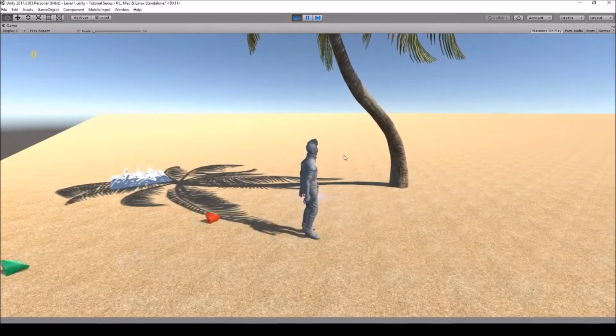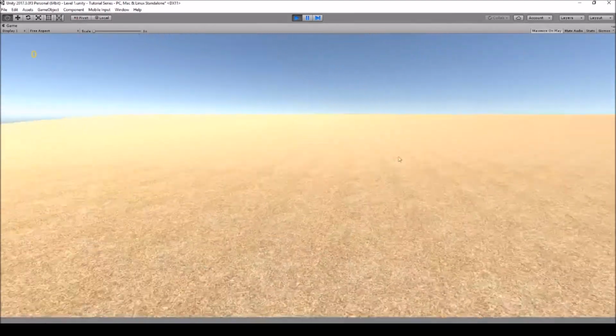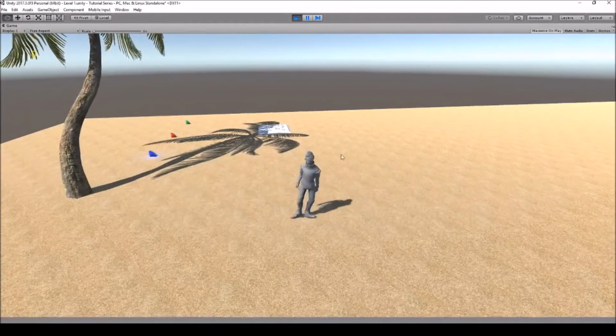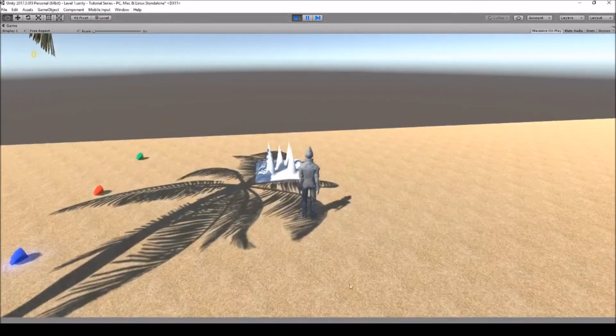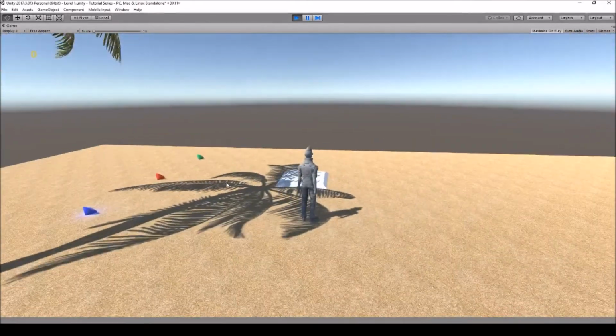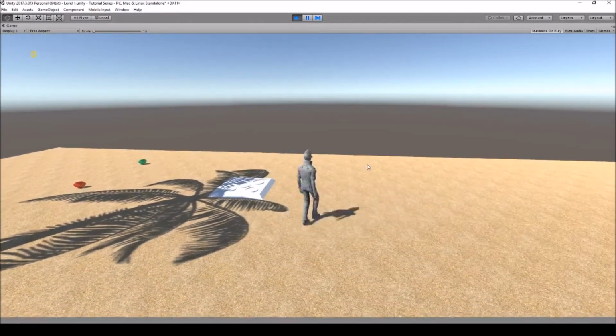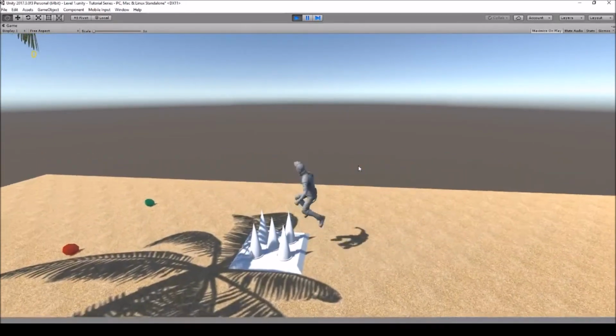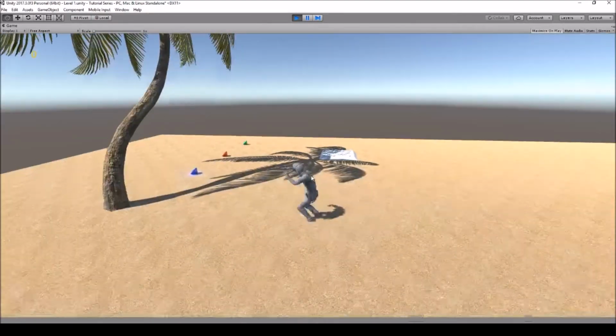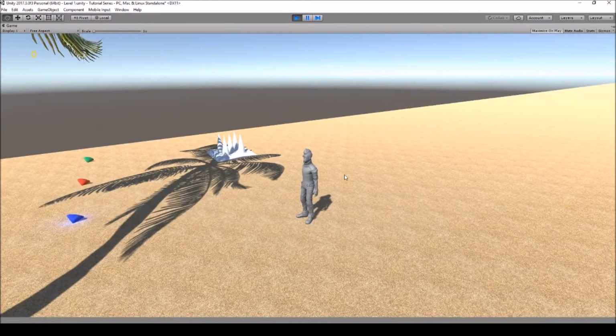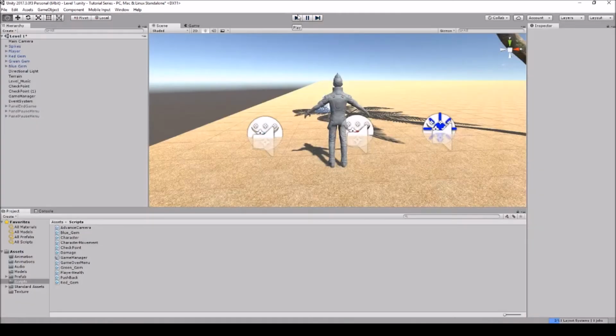Something else that I have been working on is checkpoints. So whenever we go through a checkpoint now, which I have one here, it's invisible, and then we end up dying. So boom, I take a hit, I'm at 50, boom, boom, I'm dead, I respawn to that checkpoint. So that's something else I've been working on. I've been working on a few different things that we'll go on to later on.